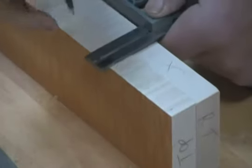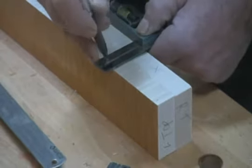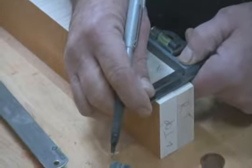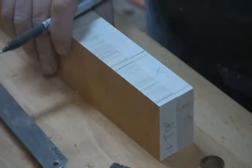Could you use a biscuit in this? Yeah. It would probably do okay. If I was using this thick of wood, I'd do a double biscuit. Could you use a dowel? Yeah, you could use a dowel. I'd probably use a 1/2 inch dowel and get me several in there.